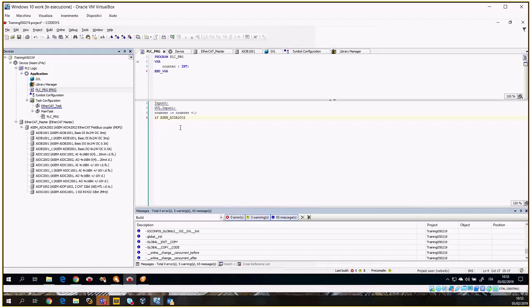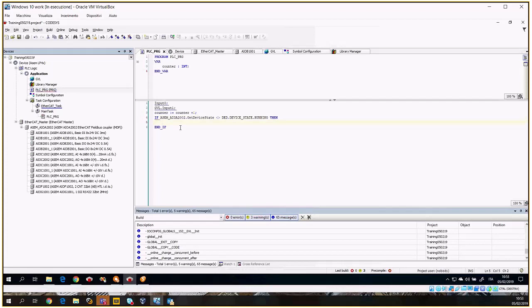So I can type the name of my node dot GetDeviceState, and I can check if this is equal or not to DeviceState.running.